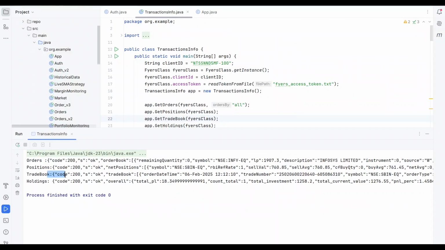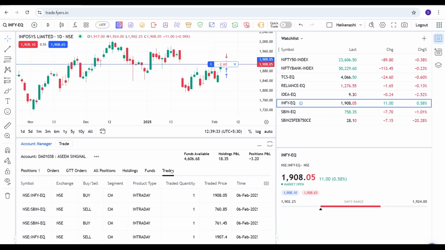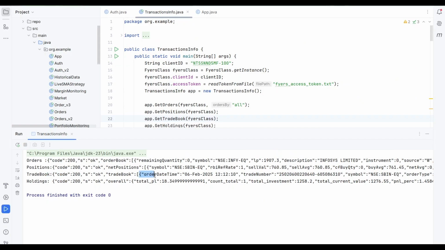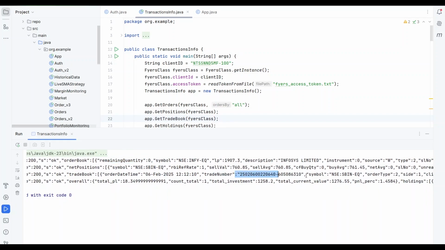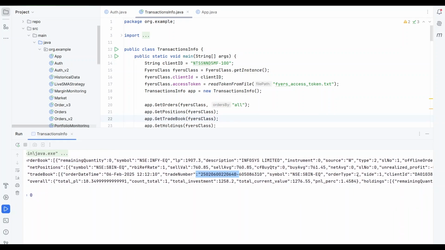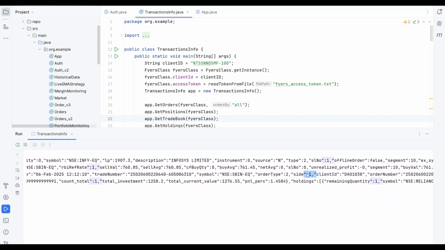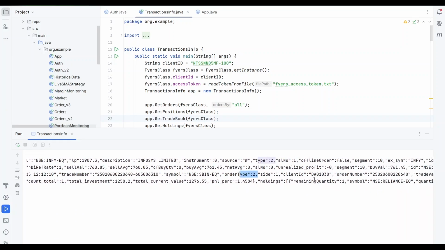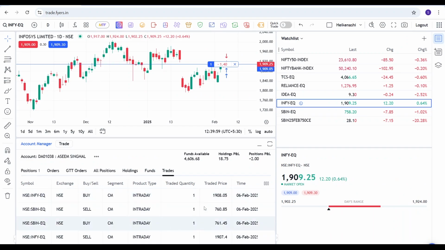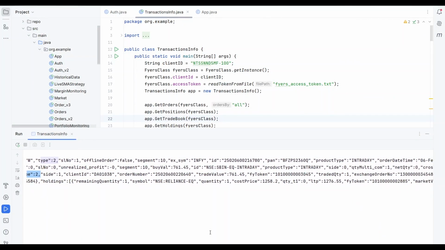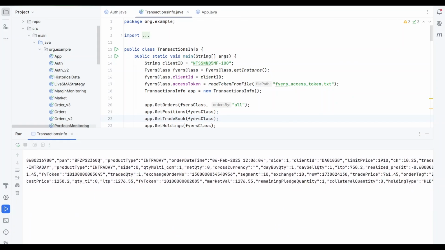Now the next one is trade book. So if I click on trade, these are all the trades which have been executed. Like I said, the trade book and the order book is different. So these are all the executed trades, and that is why, since they are already executed, it will not show remaining quantity. It will also give us the trade number, and in which symbol I took the entry, whether it was a buying entry or a selling entry, and whether it was a market order or a limit order. So it is giving us all that information. Again, essentially whatever information you can see here on the front end, you are able to get the same information in your code, and we can do all kinds of analysis using that.